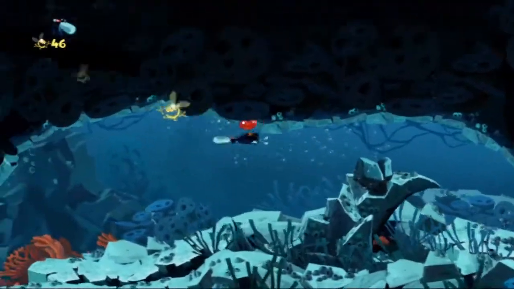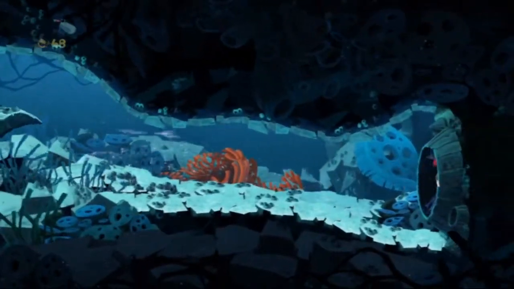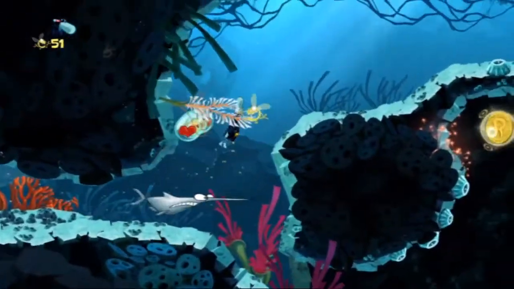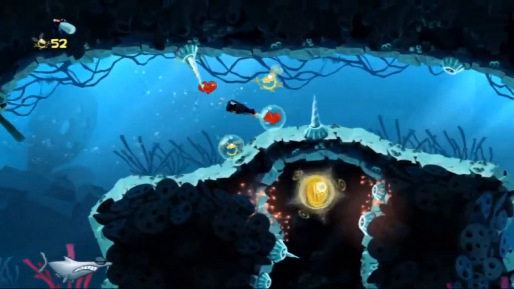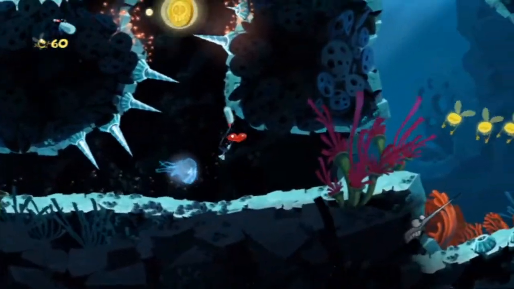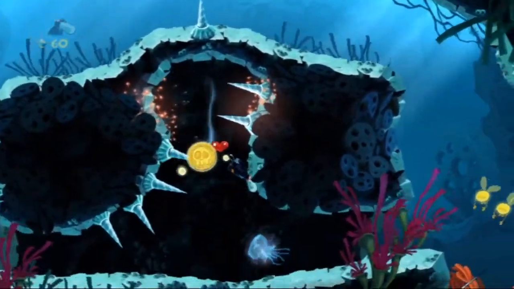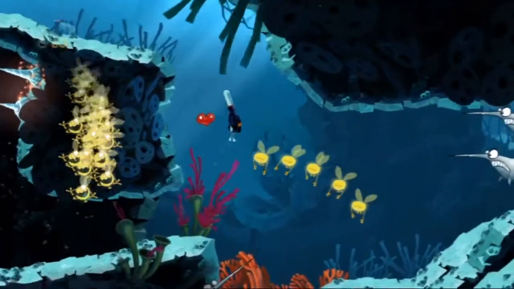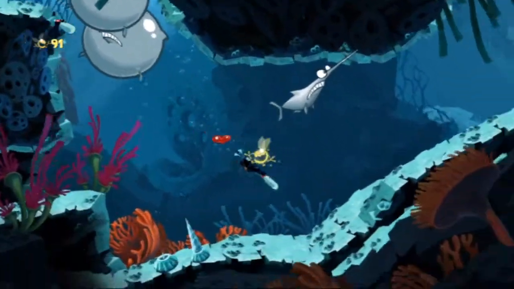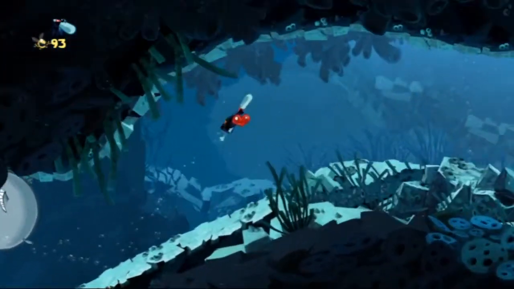Got more lums. Oh, okay, wait, we got evil rock fish, I assume that's a fish. I don't know. All I know is that it's a rock and it's trying to kill us, just like that Marlin did. But I killed it. Wow. Okay. Well, I managed to do that without getting hurt. How am I not getting hurt by these swordfish? Seriously.